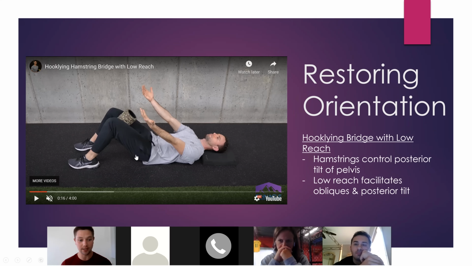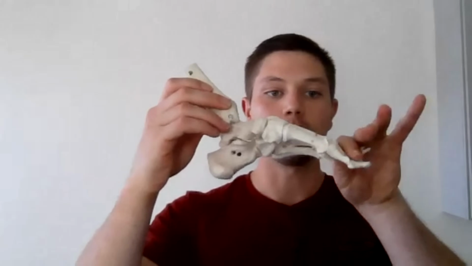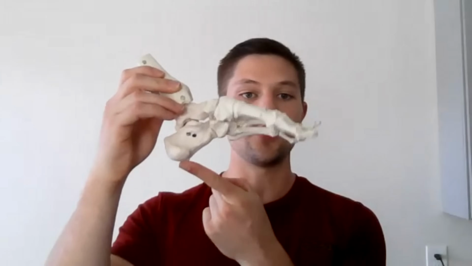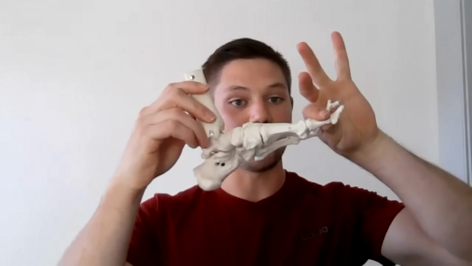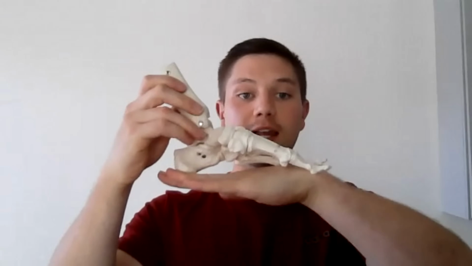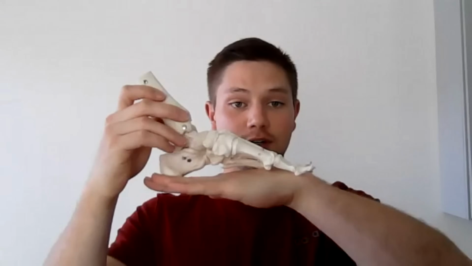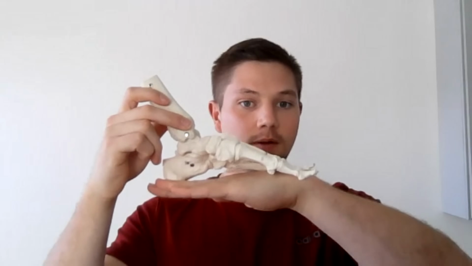We should not be crunching into this position, which is what almost everyone does. And think about the foot position. We're here, right? Remember I said heel strike ends when this is on the ground and this is on the ground. If we're here, we're not getting that nearly as much. So we're creating this position of plantar flexion, supination, right before we pronate. So this is a heel strike bias.